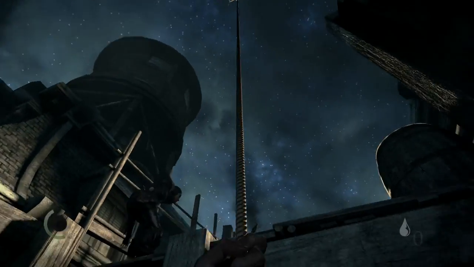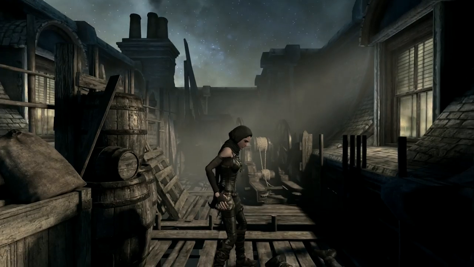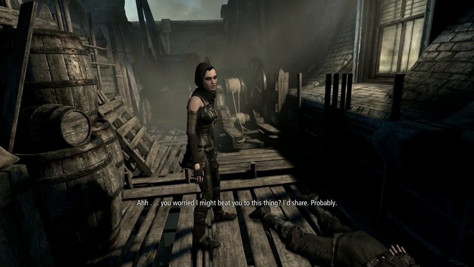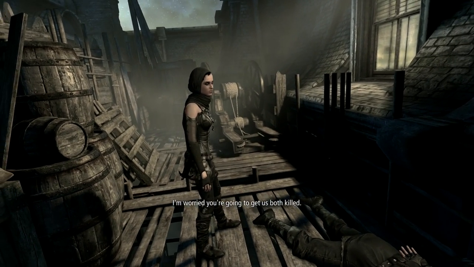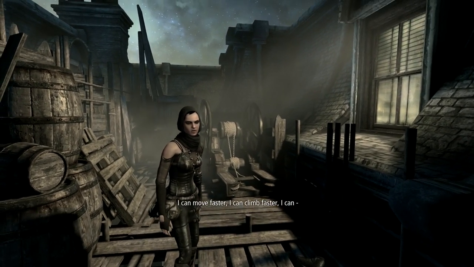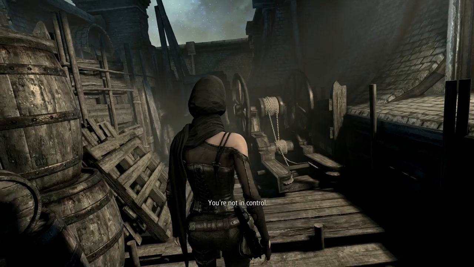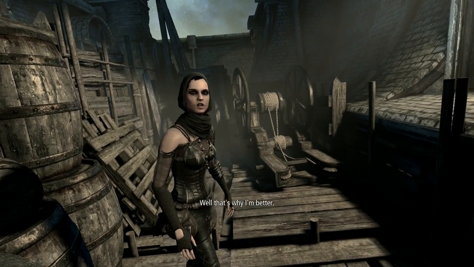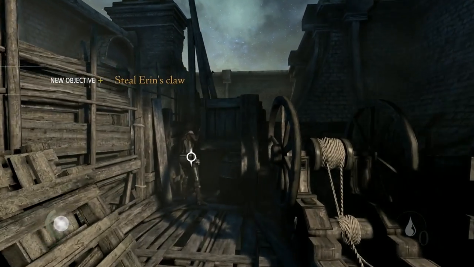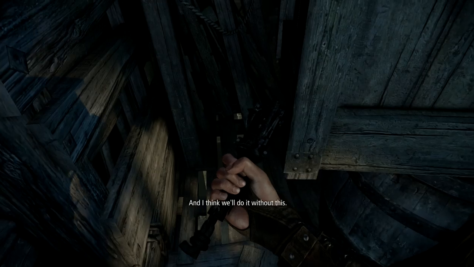She's been waiting forever. You're worried I might beat you to this thing? I'd share, probably. I'm worried you're gonna get us both killed. I can handle myself, okay? I can move faster, I can climb faster, I can... You could kill faster and make mistakes faster, I get it. Not in control. Well, that's why I'm better. Deal with it. Let's just get the job done. Yes. I think we'll do it without this.